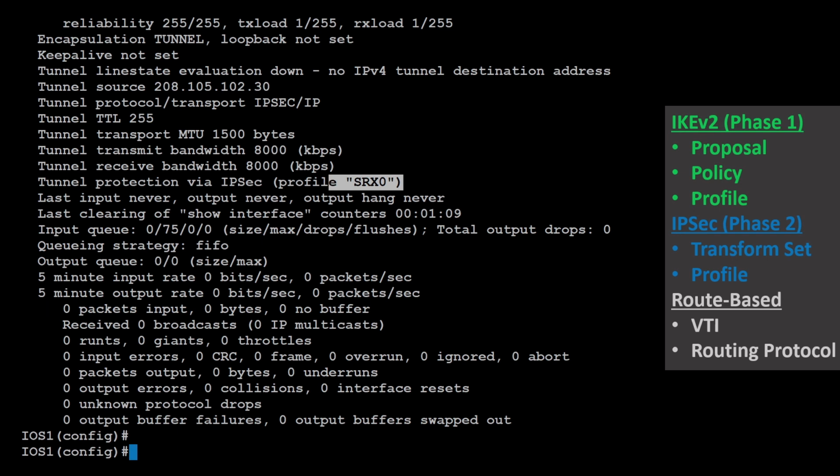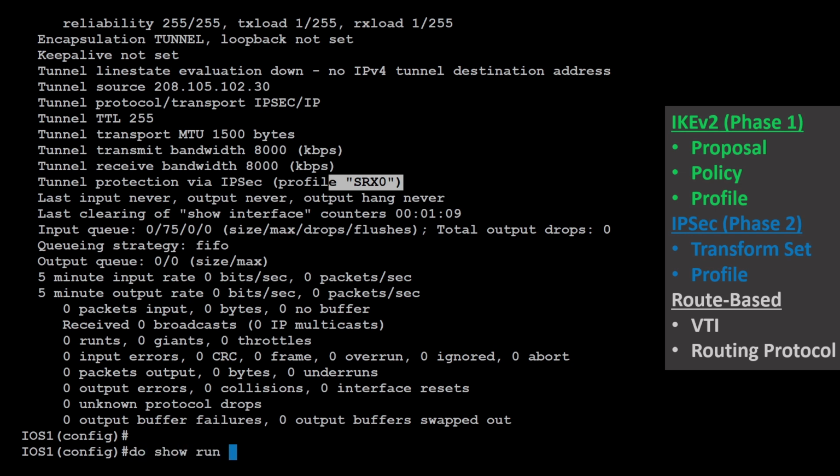So the last thing we need to do here is, see, when you're doing a static VTI, the tunnel interface knows the source and destination. So the tunnel interface is the vehicle that kicks off the IPSec, either by receiving or sending traffic. Well, that's not the case with DVTI because it can only receive, we can only be a responder. So we need to give the IKE profile the mechanism to reference this virtual template and kick off this virtual template and cause it to spin off a clone for us.